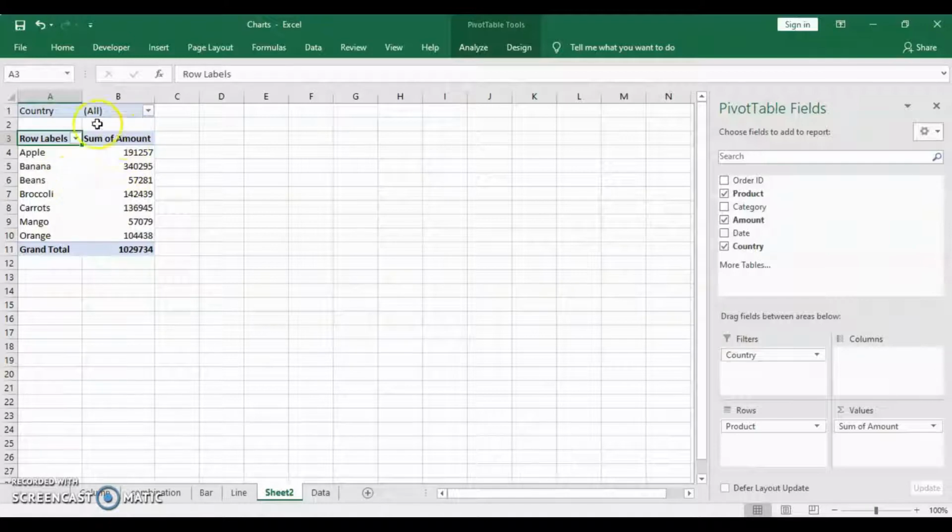So this is the table that we have created. We have quickly created a report containing the total amount being exported for each product. You can see the values here.